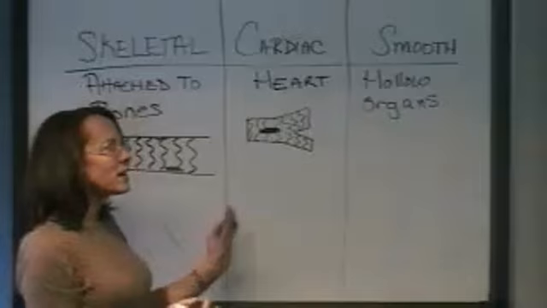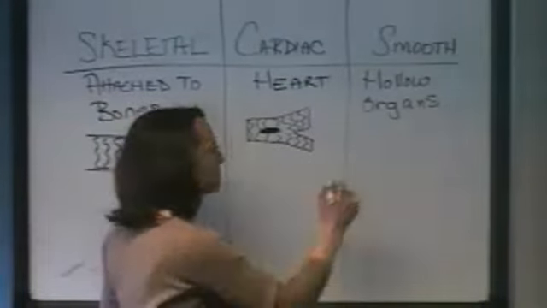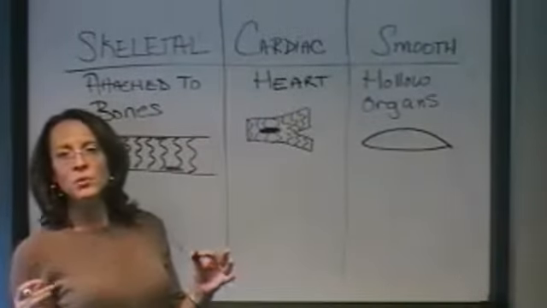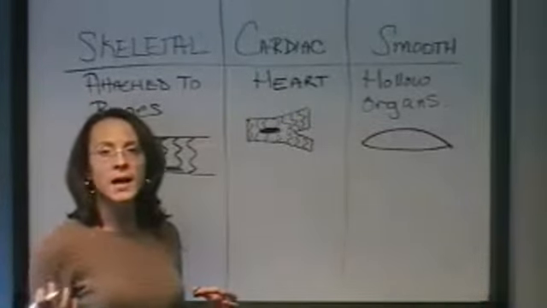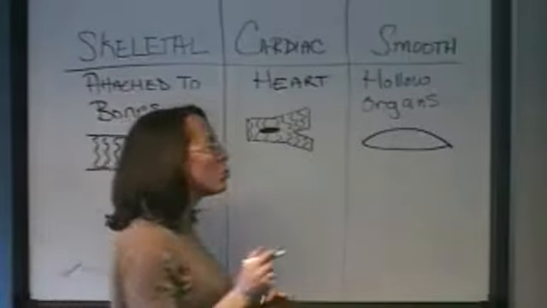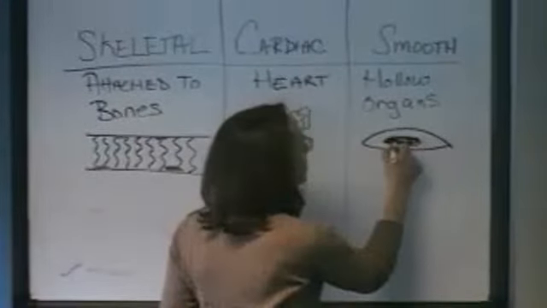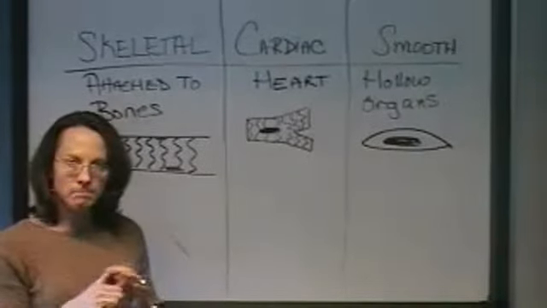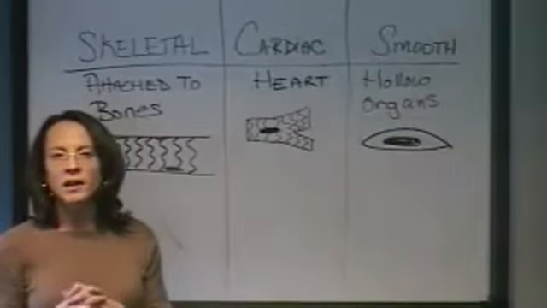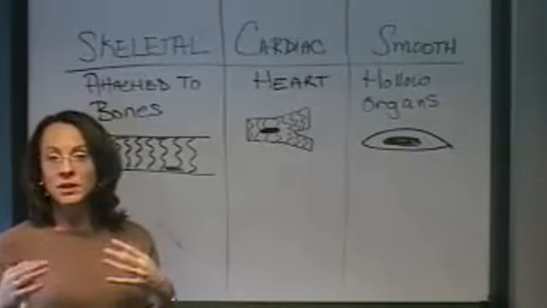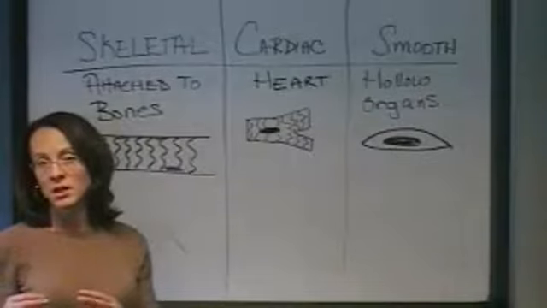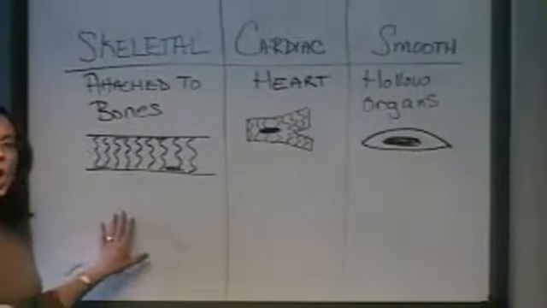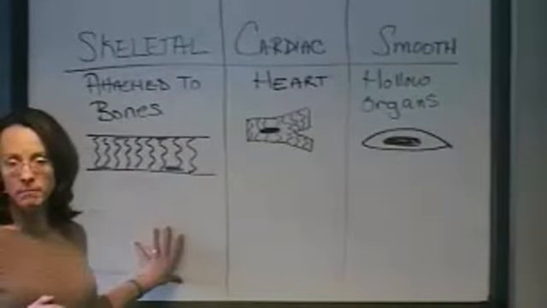Finally, we have smooth muscle cells. Smooth muscle cells are pointy on both ends, and they're smooth. They have no striations on the inside. They're mononucleate, which means they have one nucleus right in the center. It almost looks like an eye. So this is how they look microscopically. What we're really going to focus on microscopically is skeletal muscle. We've looked at all 3 of these as a general example, but specifically we're going to look at all the parts that are inside of skeletal muscle.